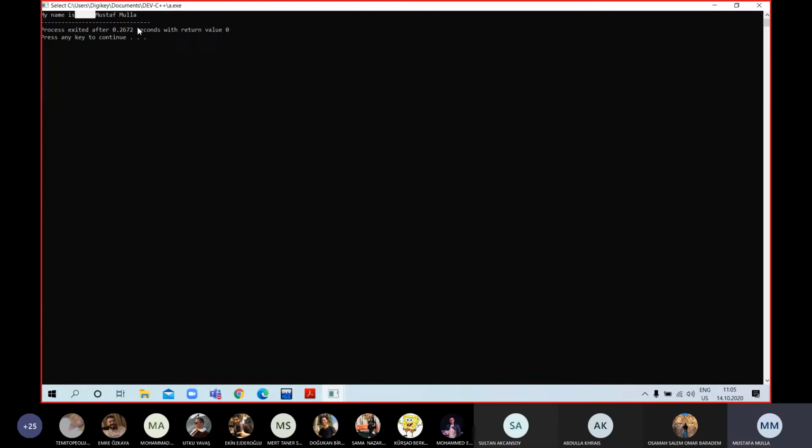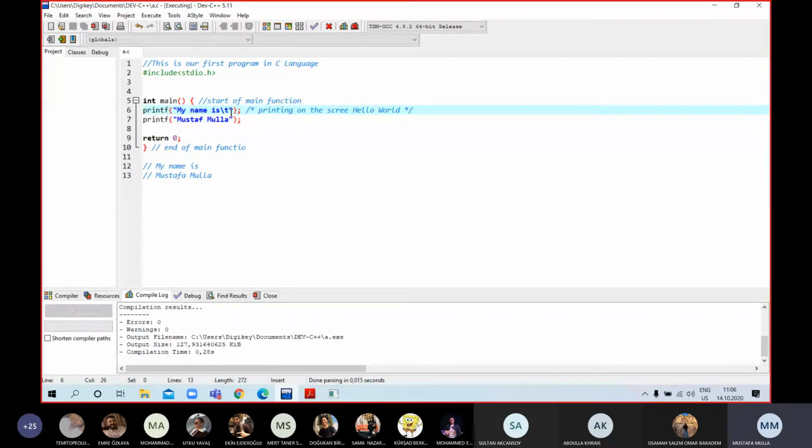When you put \t, it's like tab. You know, when you are writing in Word and put a tab, what will happen? It will give you some space, right? So \t, you can remember it like tab. So when you press tab on your computer, it gives you some space. So these two things are important. We are using them sometimes. \n, we are using it too much. And keep in your mind that if you want to put some space, not go to a new line, you can use \t as well. Clear?